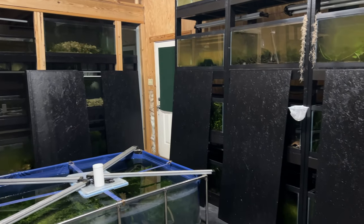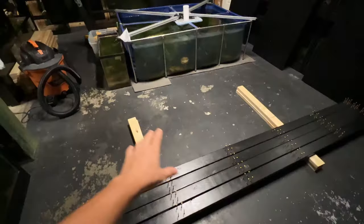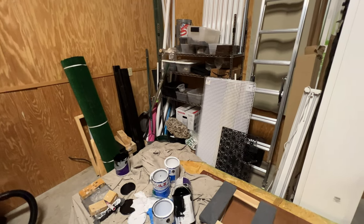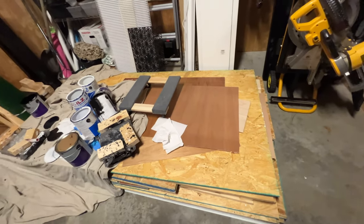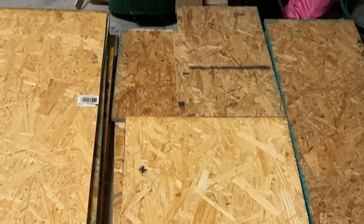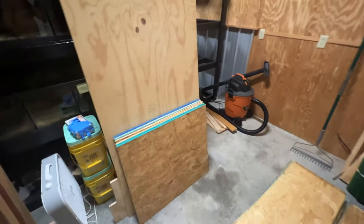Other boards cut, sanded, painted — still got another round of six of these to do. But now I've got to move all that stuff. Friday night after the live stream. Just for reference, this is what was in that pile — it's all nothing but little scrap everywhere. I'm barely even touching it.